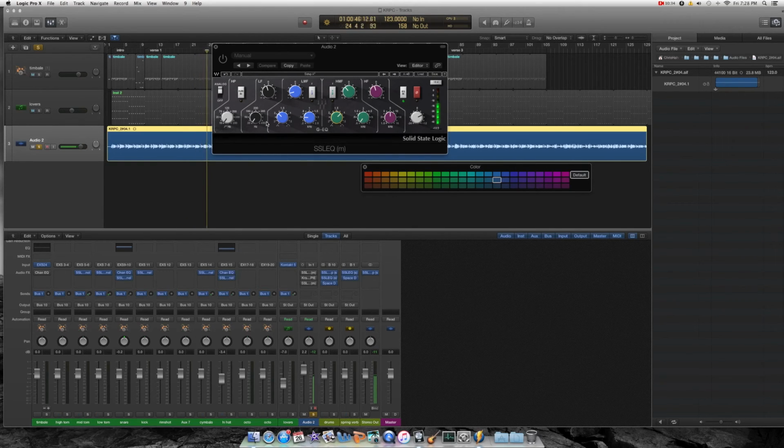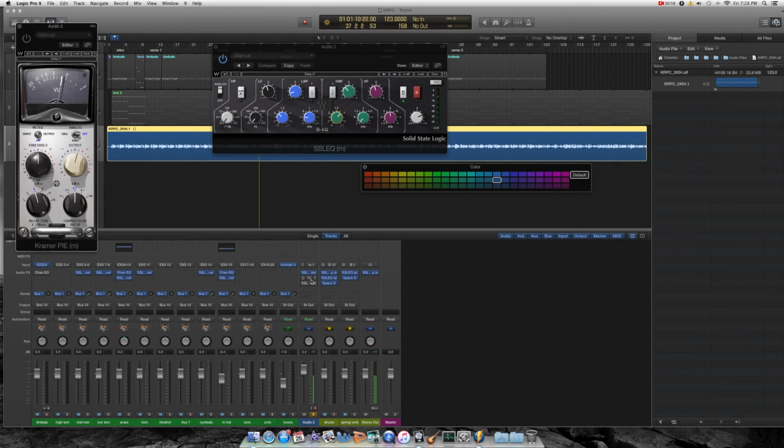Especially for reggae, you want it to be real deep, and you don't like a lot of mid-range, or at least I don't. So let's listen to the difference here. See how the mids are all scooped out and it's just deep and focused. Yeah, it sounds good. And then I added a compressor.